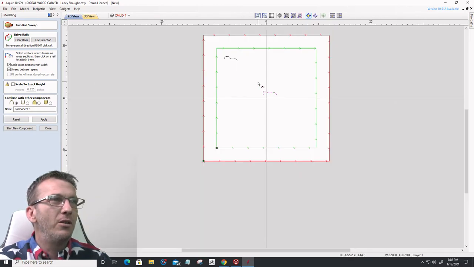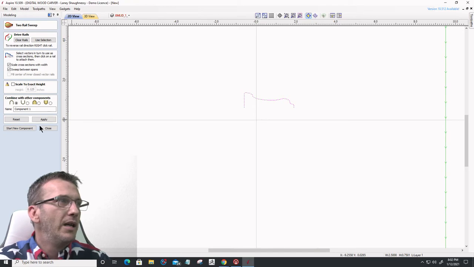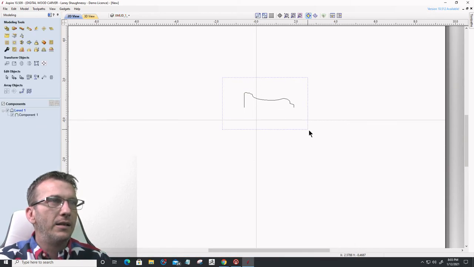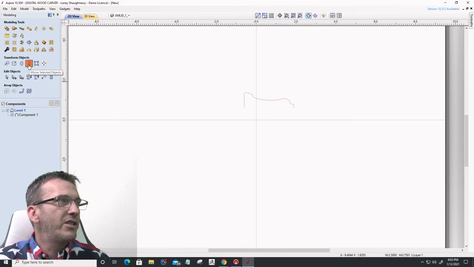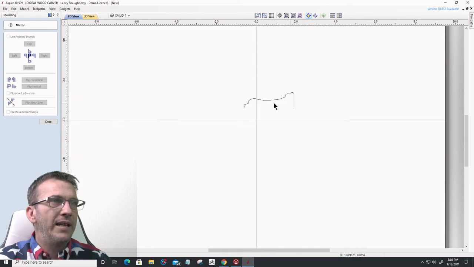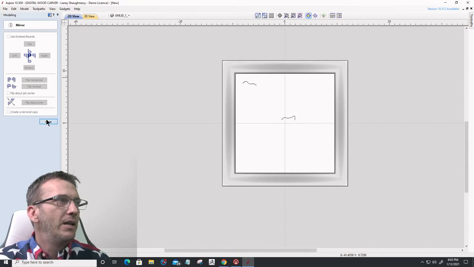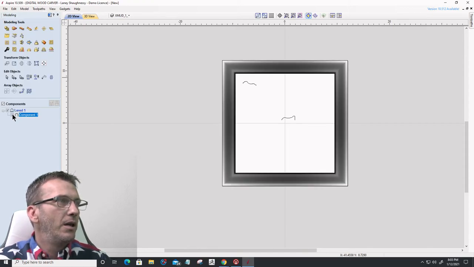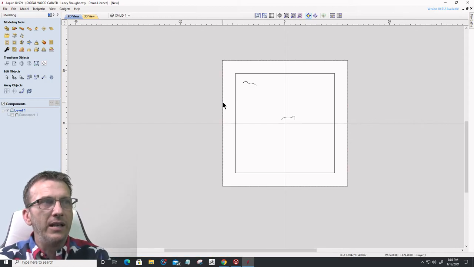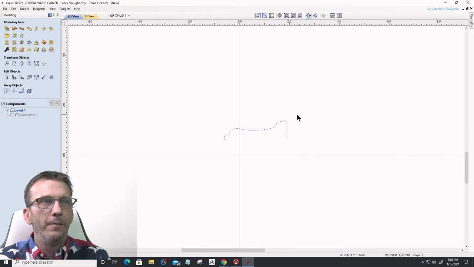We actually need to mirror that path right there. So let's close that tool for a moment. And let's mirror this and face it the other direction. So we're just going to flip it horizontally. There we go. And now it'll sweep from that direction, this being the inside of that frame. Let's turn off that component for a minute. Select our frame. So reversing the rails didn't do anything. In this case, we had to reverse the profile.